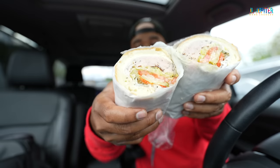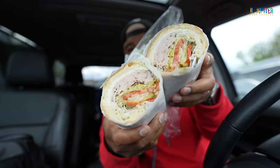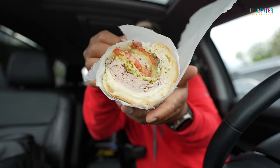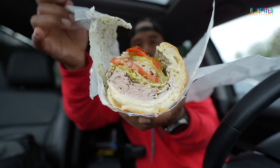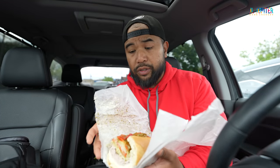This looks unbelievable. Unbelievable. Let me show you. There you go. Well, they ain't playing around. It looks very comical. It looks very comical when they make it because it doesn't look real. Real deal hoagies, y'all. Don't let the supermarket fool you. Over here, a lot of people get their hoagies from the Fresh Grocer. You honestly could take all this meat out and make another sandwich.